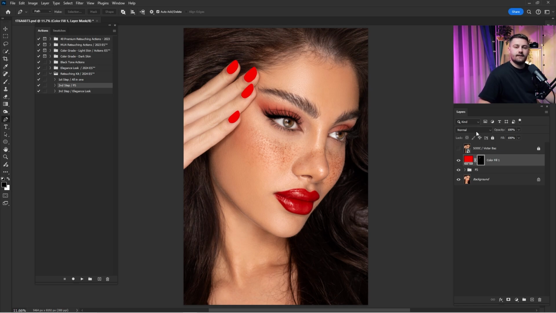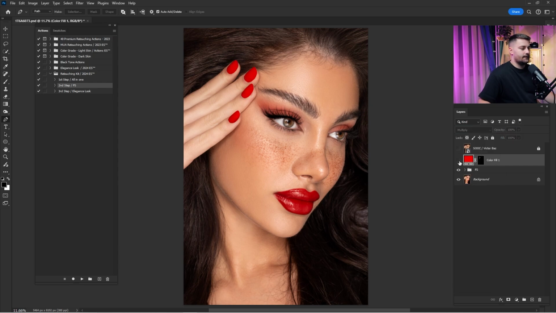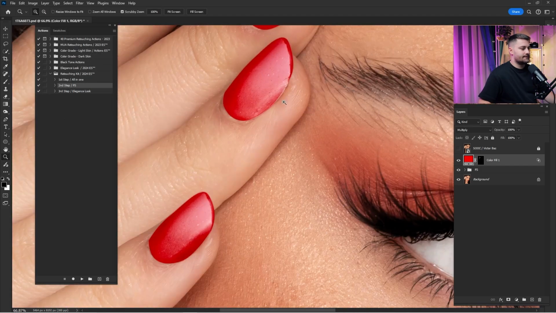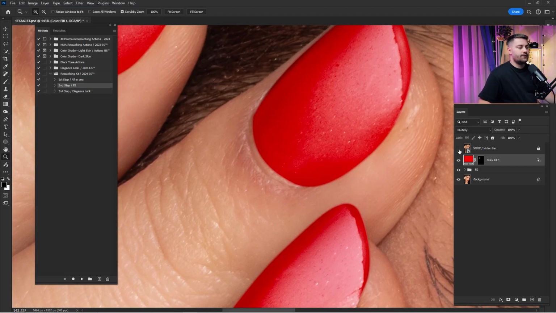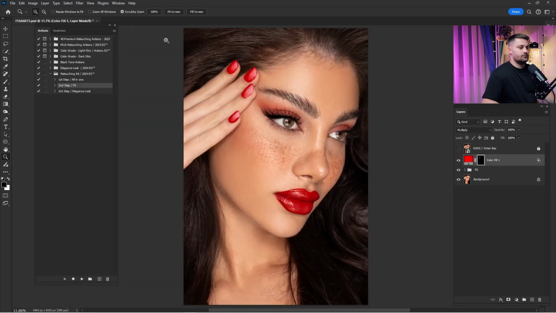And as you can see, the blending mode that is normal is not looking good. So we have to switch from normal to multiply. And again, it's not looking that good. So we have to double click here. And with the underlying layer, we have to divide this and bring back the highlights, which is looking more realistic. We want to zoom in. And if you think that lines are kind of too sharp, you can just double click here and increase the feather, which I'm going to do right now. I'm going to zoom out.